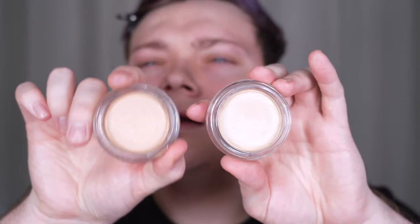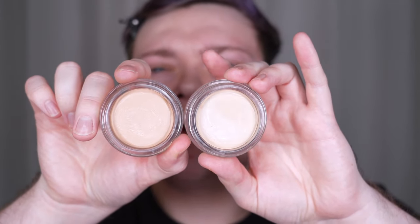So here's what the shade looks like, super creamy. Why don't I just show you shade 1 again too? I did my official review on this, like I said before, but let me just show you. If you want to see shade 1 in action, I'll leave that video linked down below. But here's shades 1 and 2 next to each other. This is 1, this is 2. Or Eins and Zwei. I've actually thought about scooping equal parts into a separate pot and mixing them, so I have my own little mixture. I might do that soon. I have some empty jars from other products. I feel like that's a good idea, especially for travel, if I ever do that.